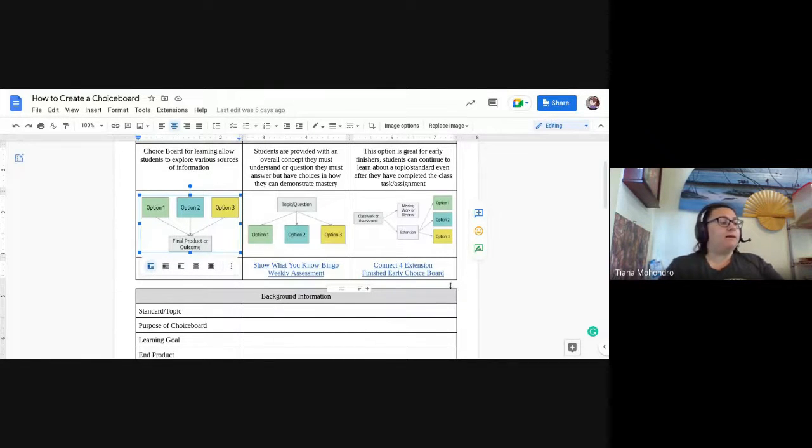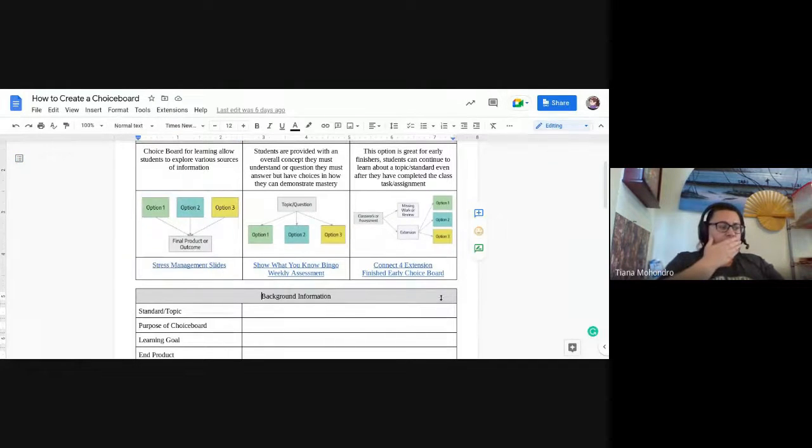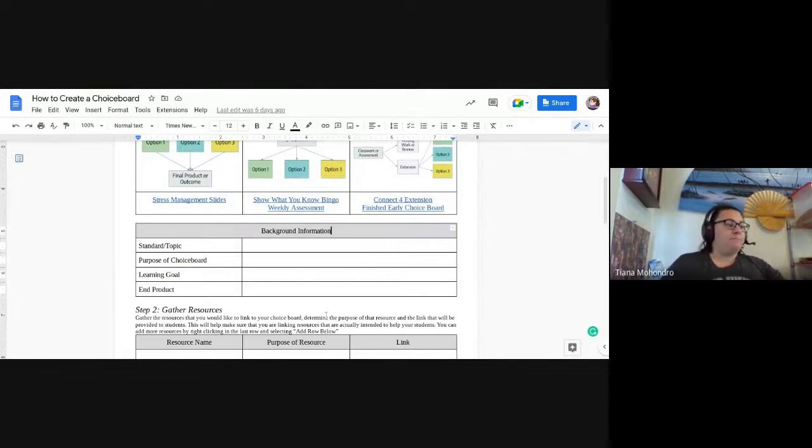Some of them you might be able to make copies of. Others, such as our assessments and our Connect 4, unfortunately, since they're not mine, I can't give out access for copies. But you can email, for the assessment one, Susanna Contreras, who's at Alsau High School, and for the Connect 4, Christopher Caliso, and see if they would give you access to make a copy. But you can at least view them.